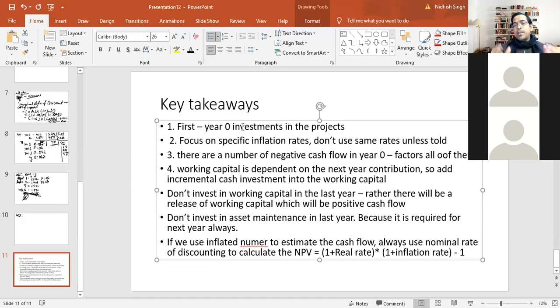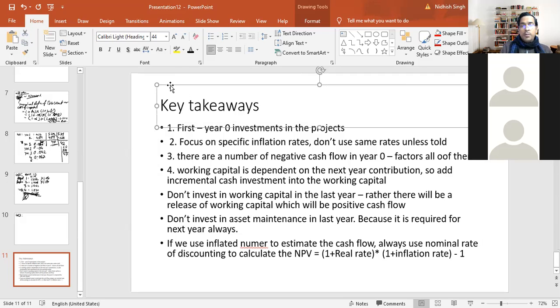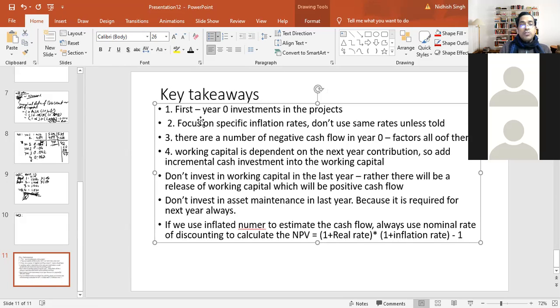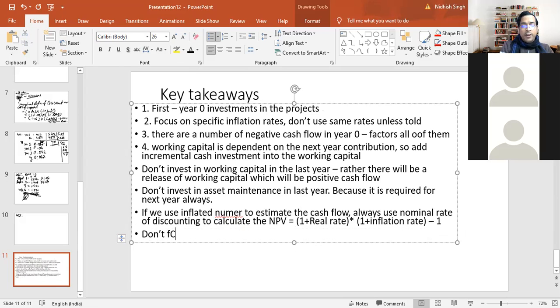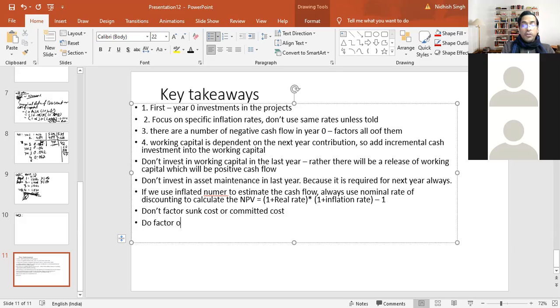And once you grasp all this idea, even the calculation of IRR and various other things will be quite simple to understand. Of course, maybe I can just write down a couple of other points. Don't factor sunk cost or committed cost. If you have committed to something already, that is not going to be relevant for NPV calculations. So don't factor sunk cost or committed cost. But do factor opportunity cost and use present value, etc., if needed. When depreciation comes, we'll talk about the treatment of depreciation and taxation later on, but this is most of the concept for NPV.